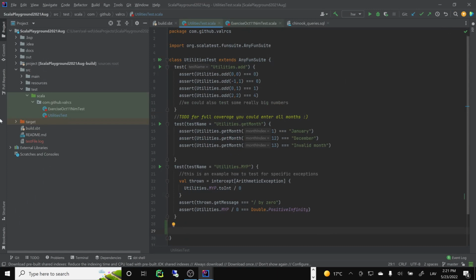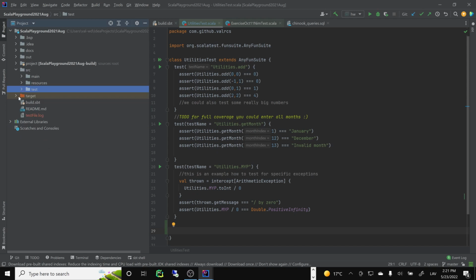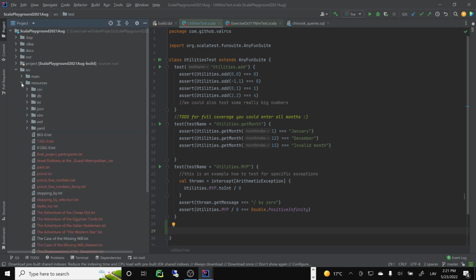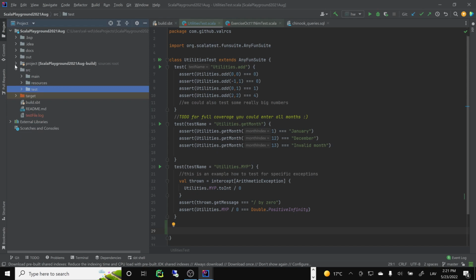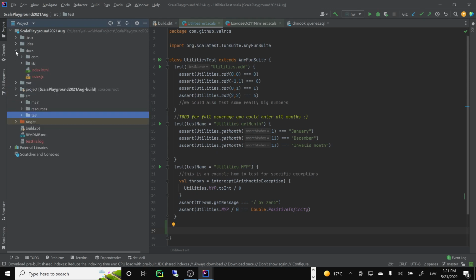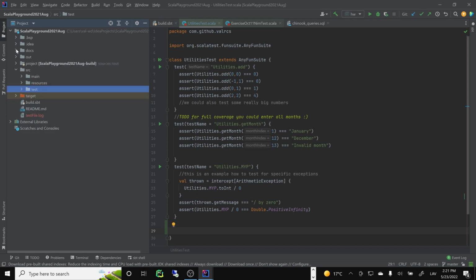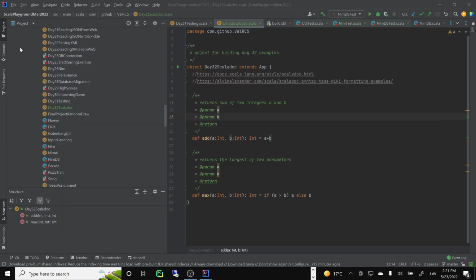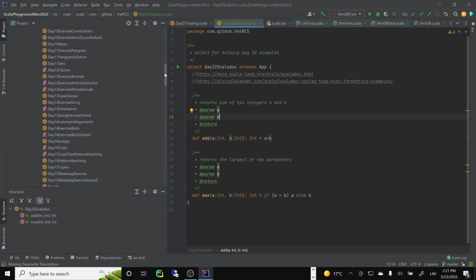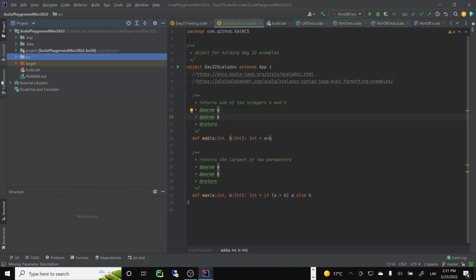I believe it's under resource or maybe somewhere else. Not here. Maybe in docs, I believe. Yes, docs is a reasonable place to put it because I don't think I have docs here. No, I don't.